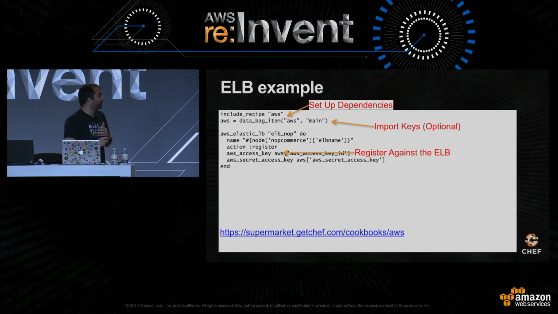So we can pull down our data bag item to get our keys. This is optional. Ideally, you want to be using IAM roles. And if the machine is part of that IAM role, then you just need to have the role allow them to register themselves to the load balancer. And then we actually perform the register. So basically, all I need to do inside of my recipe on the instance is say the name of the load balancer and that I want to register against that load balancer. So every time a machine comes up, it can discover its load balancer. You could even have this as part of a search, so you could search and get the load balancer name that you know, and then register against that load balancer.